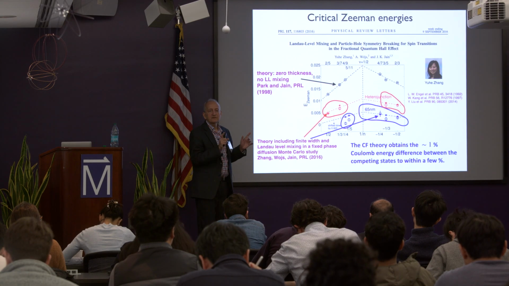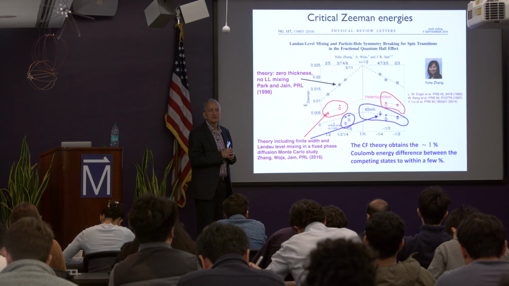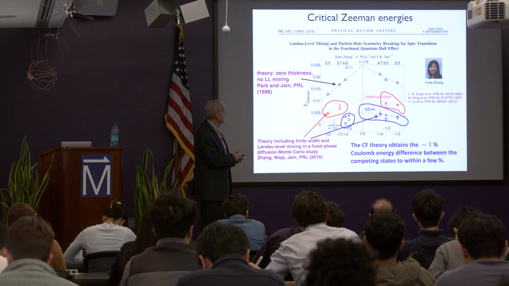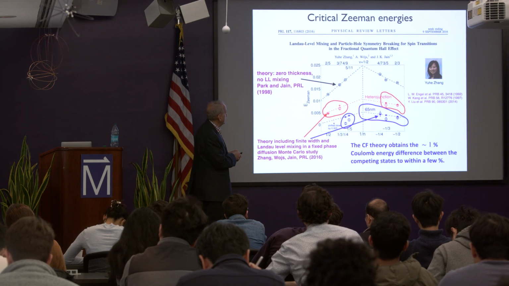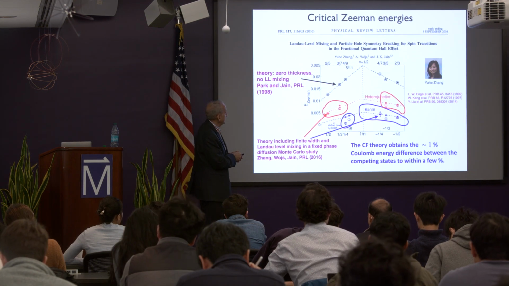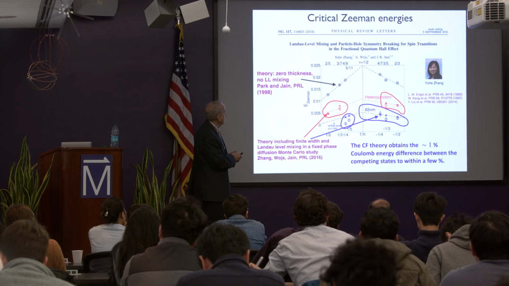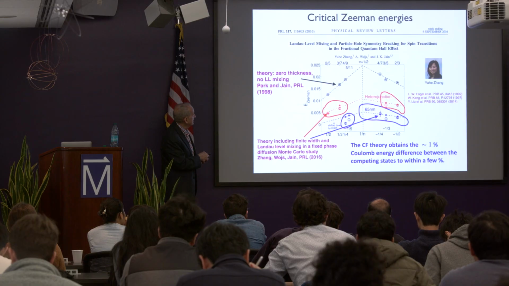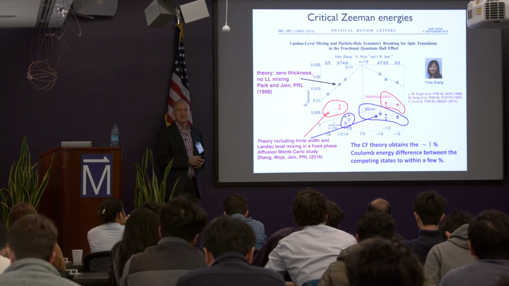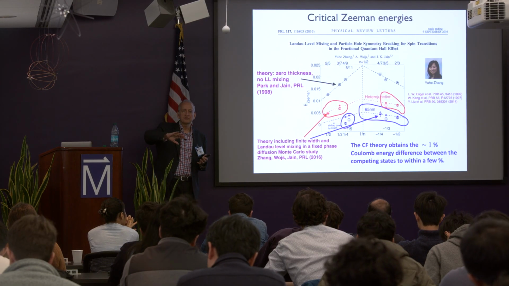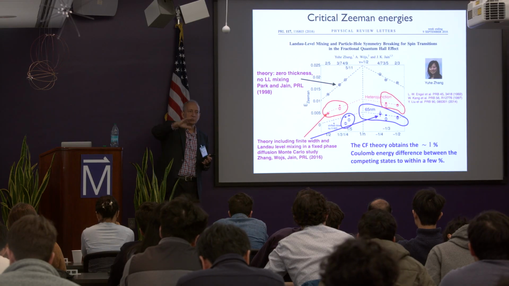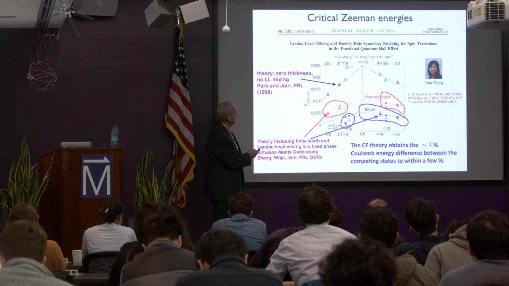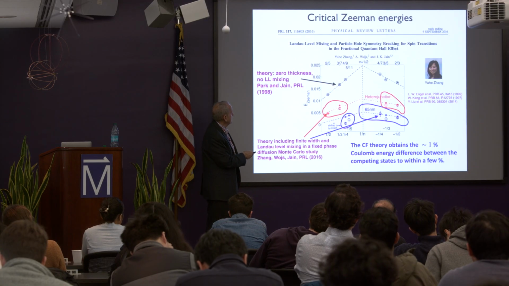This is not graphene. We don't know how to do fixed phase diffusion Monte Carlo for graphene. This is for gallium arsenide quantum wells. The experimental results are these stars. And with the calculation that I showed you on the previous plot, so I'm plotting critical Zeeman energy, where a transition is seen from a fully polarized state to a non-fully polarized state. The transition would occur here. So you see, there is a disagreement.